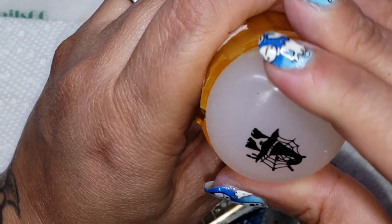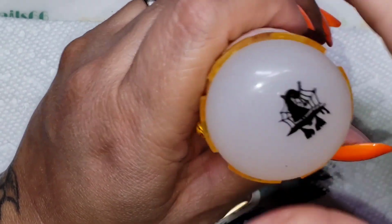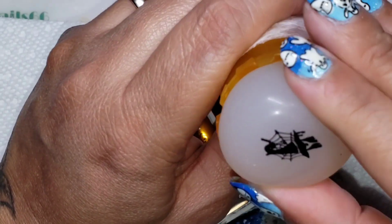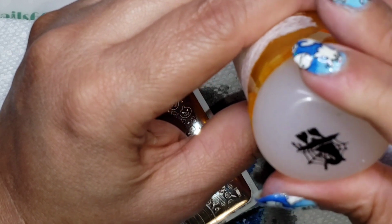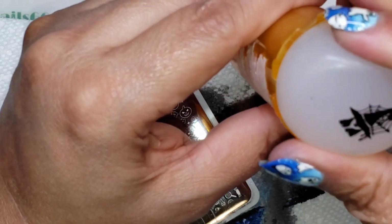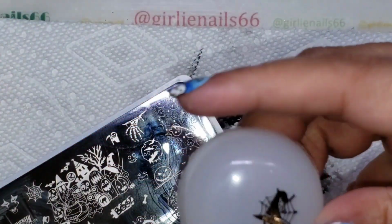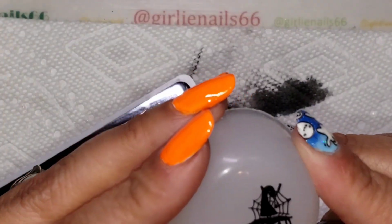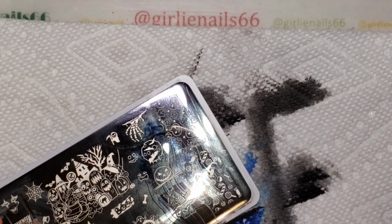Come on, baby. Now the tricky part is getting it out without touching it. So I just kind of go round and round till she pops out. There we go. And look, she shrunk up pretty good. So I'm just going to put her aside for the moment.